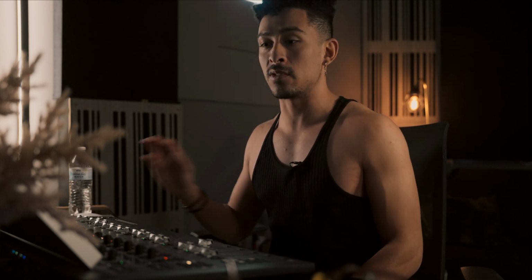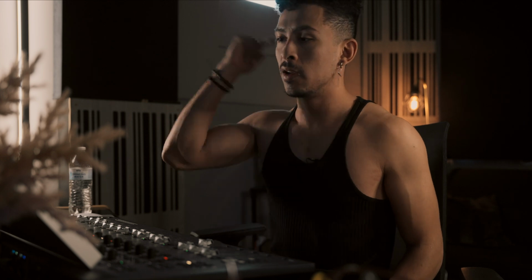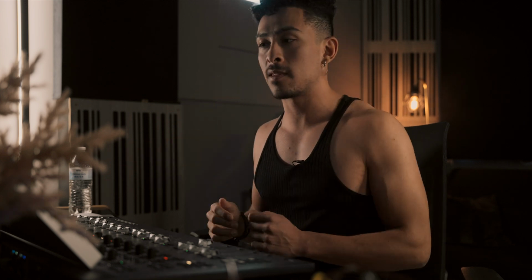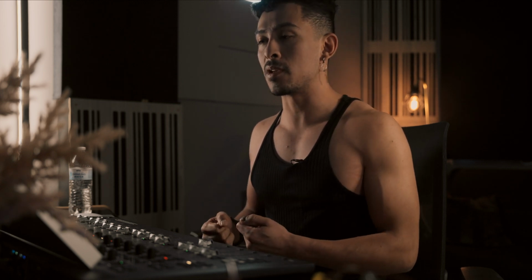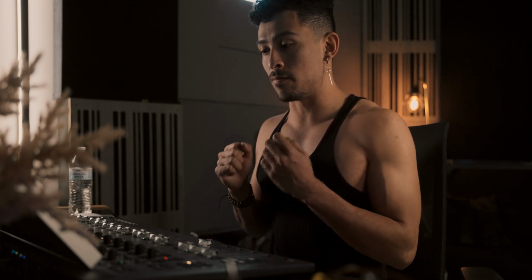Essentially, once the drums are done on this, this is ready to go. I can go in, I can mix this, pump it out, and it's going to sound really good. Because now everything is organized, it's neat, I know where everything is, I know where everything's routed, it's set up for me to be creative, it's set up for me to be able to just do the best that I absolutely can without anything hindering me on the logistical side.